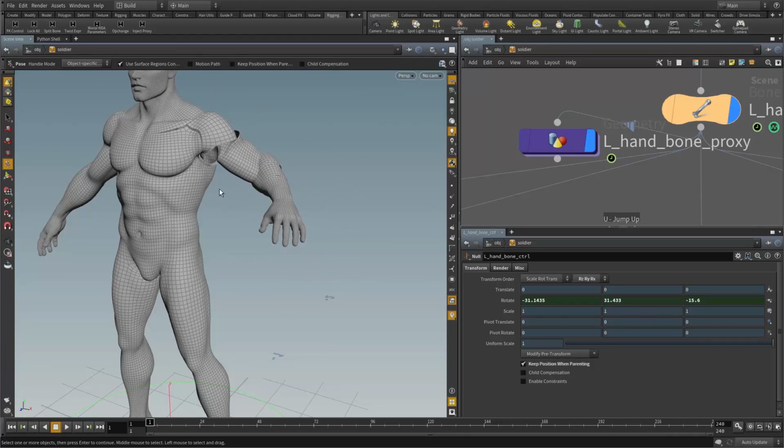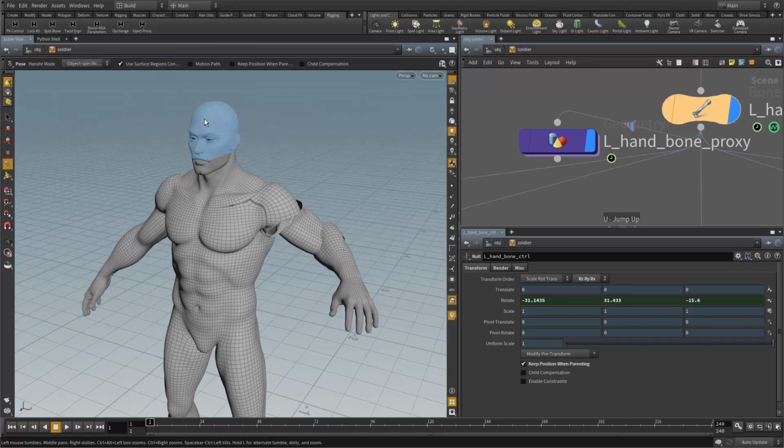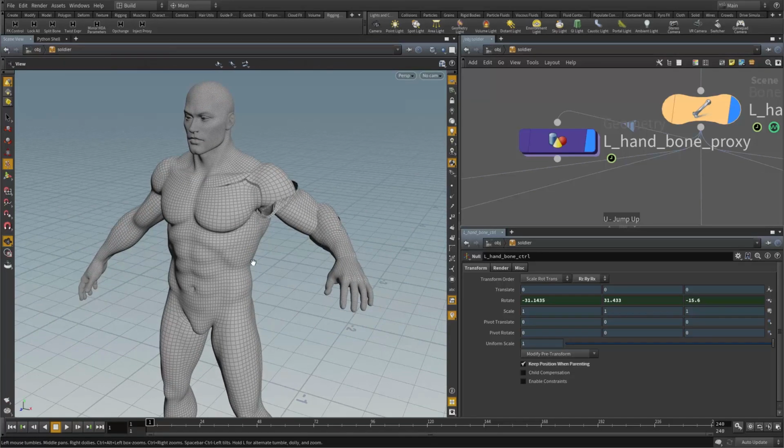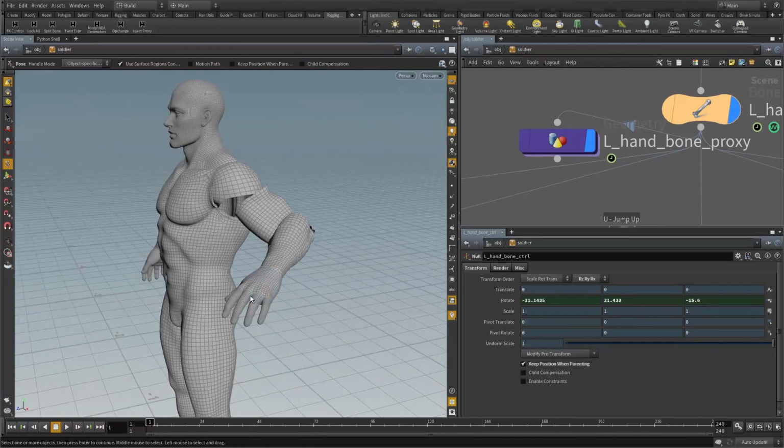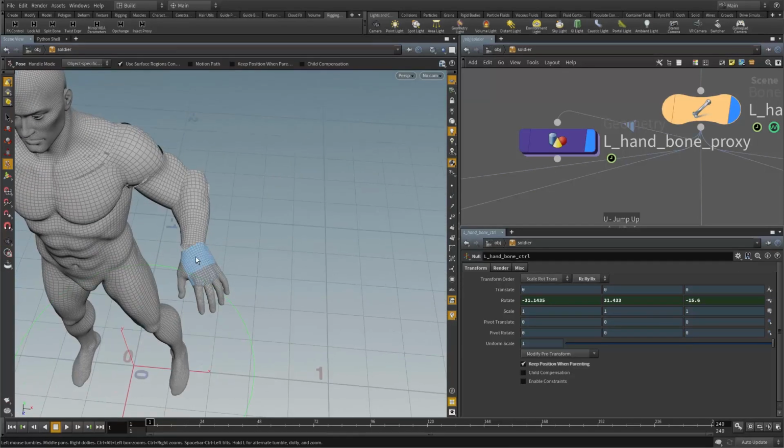And there we go. So I can pop between these two really quickly, and I'm not distracted by any of my controls. So this is a pretty cool feature, and once you've set it up, you can set it up as much or as little as you want. You may want to leave all of the spine controls to be active and not use pose scope on the spine, or just use it on the spine and not the arms. You can choose to do whatever you want because you have that kind of complete control. And again, you can overload these things.